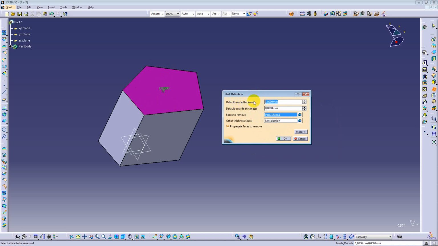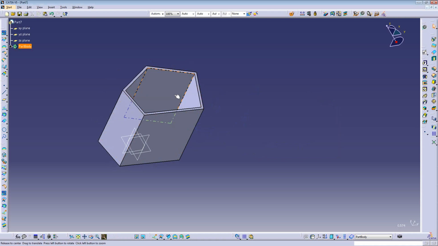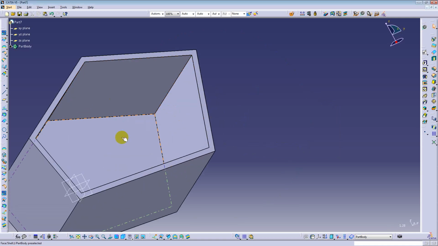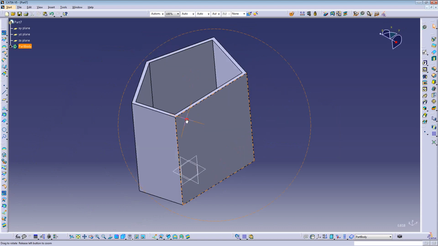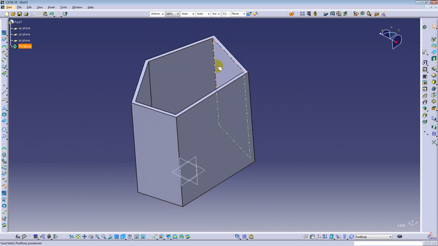For example, let it be 5 millimeters. And click OK, and after this we will have this box. And all thickness of all sides will be as I specified.